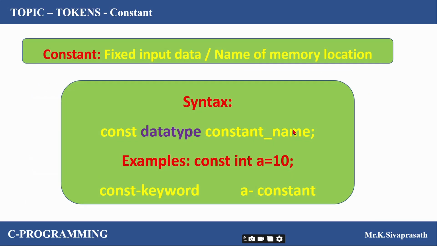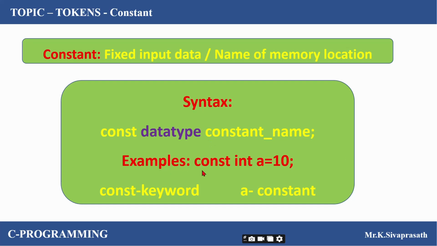And now coming to the constant. Unlike variables, this is nothing but fixed input data. This also allocates a memory location for the fixed data. So here the syntax to be followed is similar to variables. We need to include the data type and a constant name that is customizable by the user. And before that we need to include one important keyword called const. When the const keyword is included in this syntax, you can include a constant name with a fixed value to be used for the entire program.